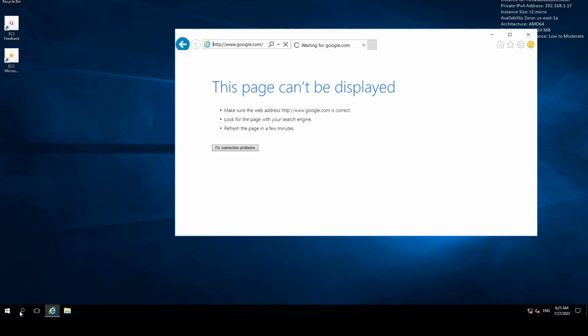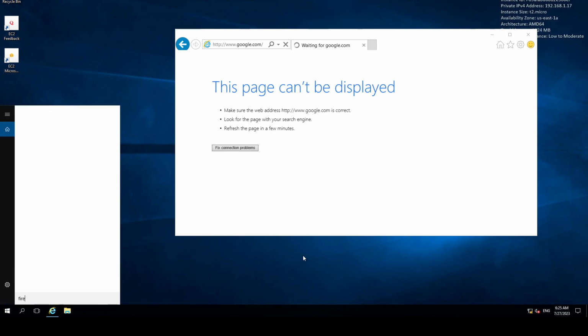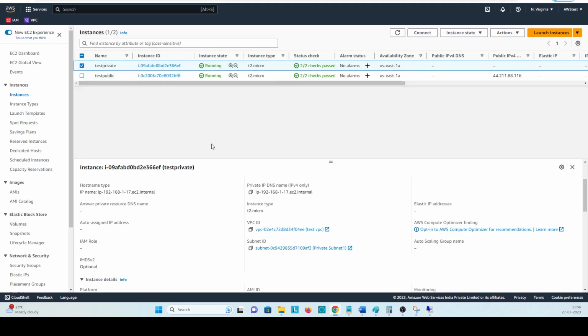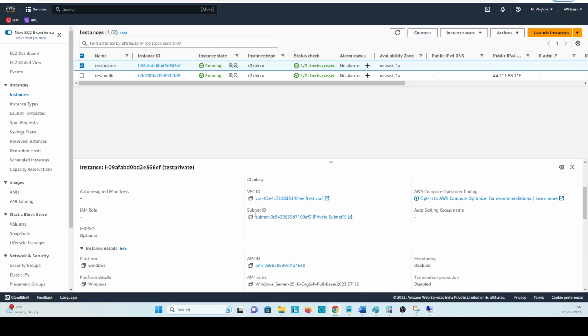Why is it not working? I will explain in the coming video. So we have created one public server and one private server. From the public server we have accessed the private server. That is for this topic.